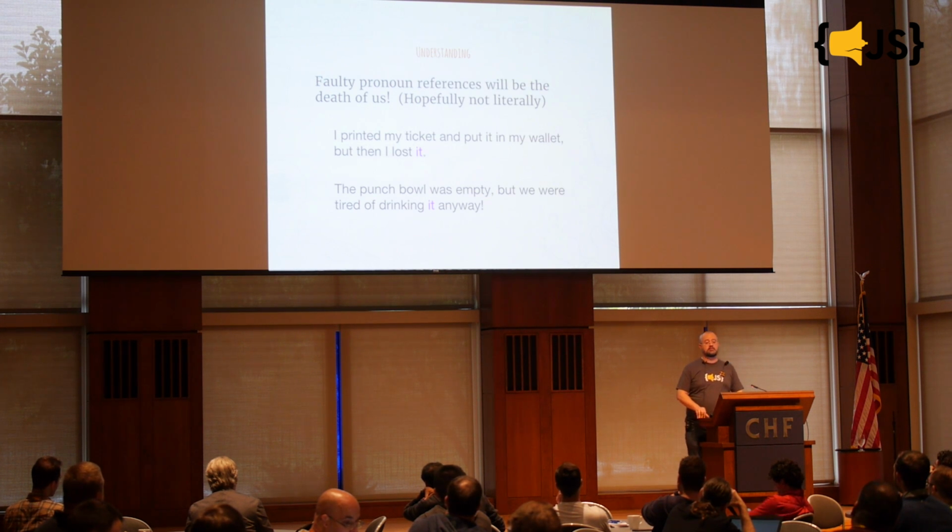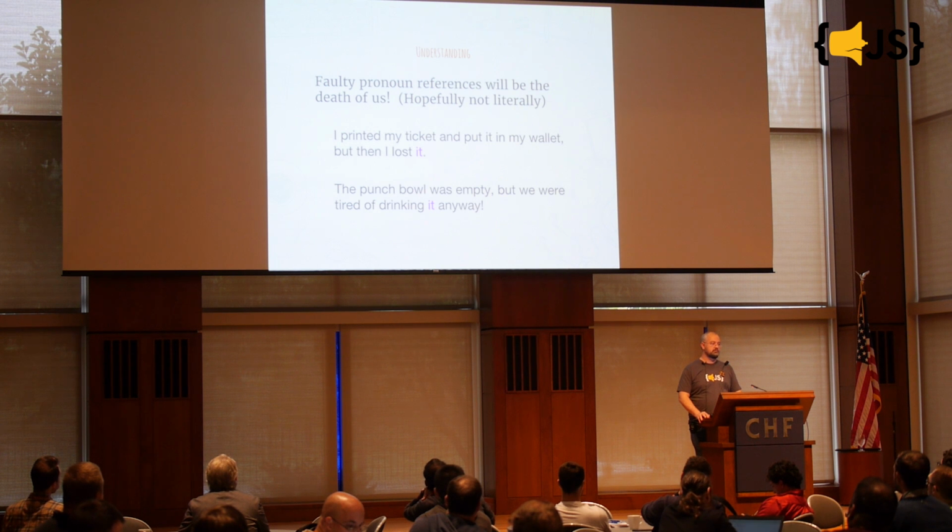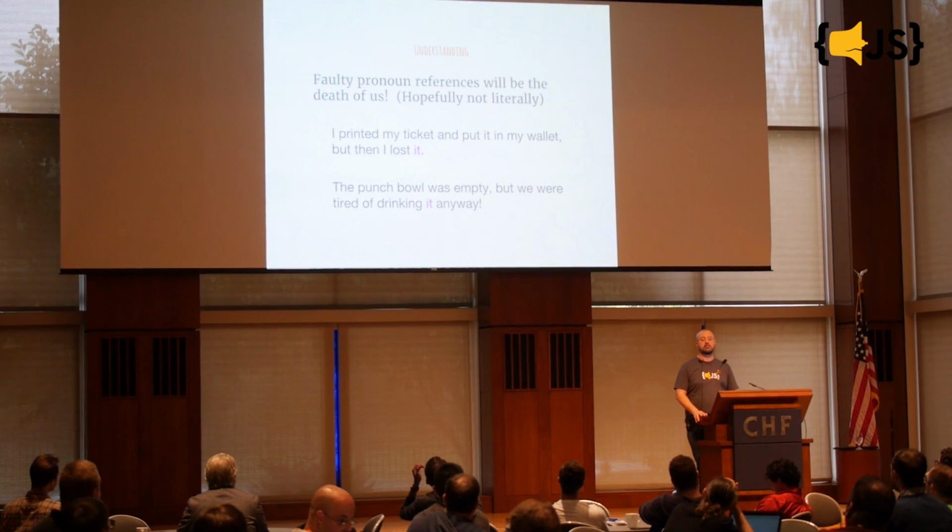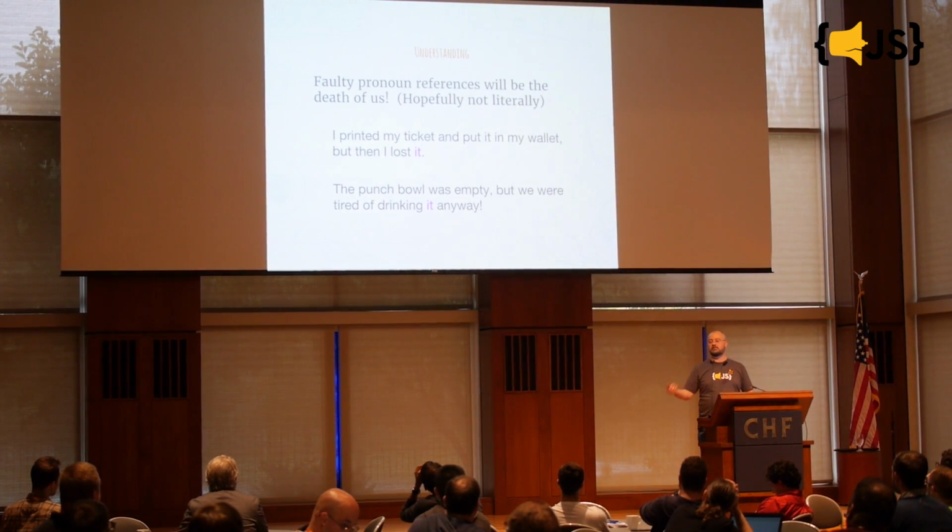So there are areas where understanding, especially around NLP, is super challenging. I printed my ticket and I put it in my wallet, but then I lost it. Did you lose your wallet or did you lose your ticket? The punch bowl was empty, but we were tired of drinking it anyway. What is it? It's not the punch bowl, it's the punch. But if you're thinking like a computer, you're trying to go back and reference the item.